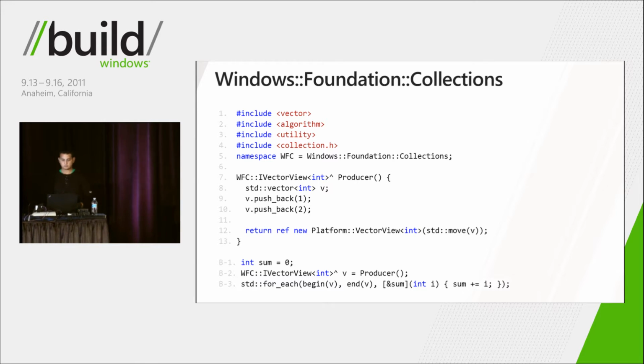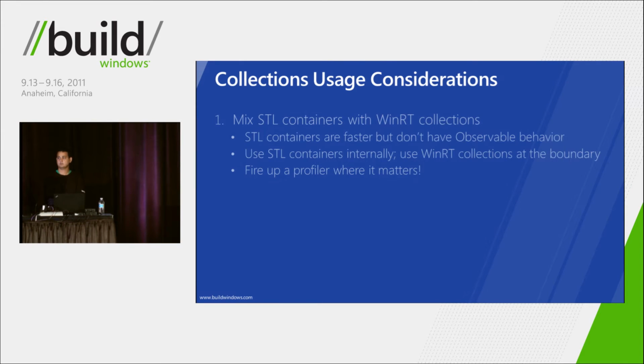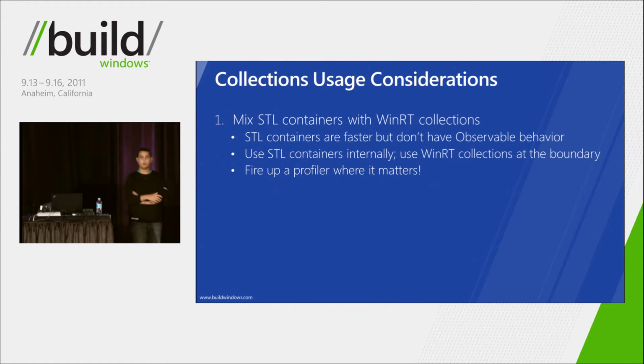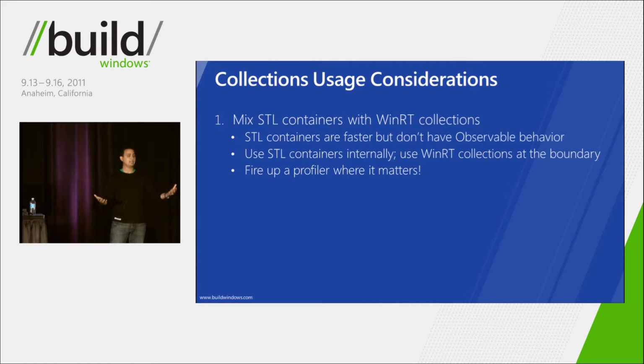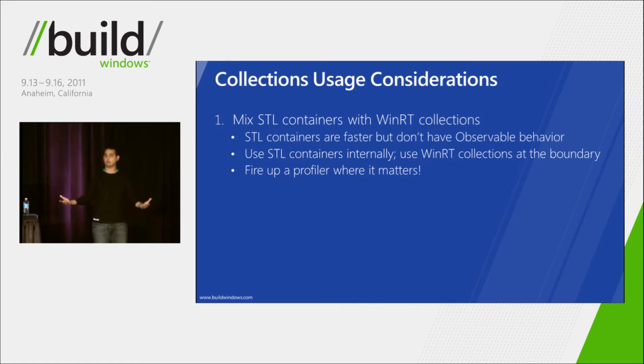So a couple of things to know about collections. Number one is you can absolutely mix and match the STL containers with the WinRT collections. They know how to talk to each other. There's a way to create one from the other. The platform one actually uses the STL one as its own backing. So you can continue to mix and match them as appropriate.